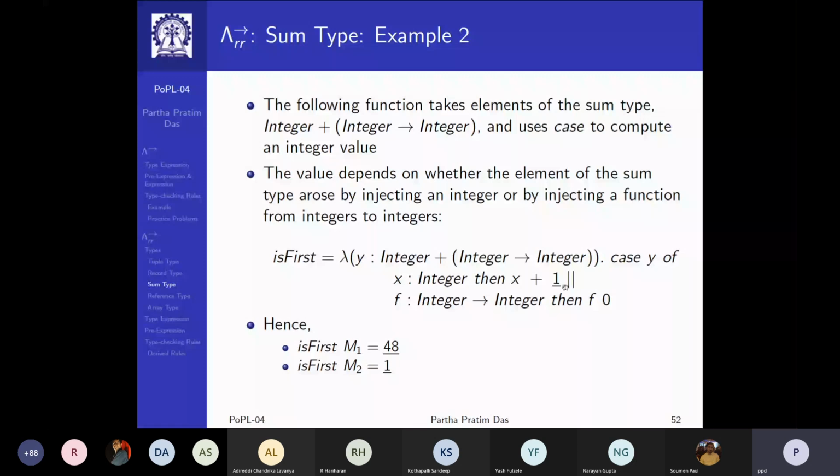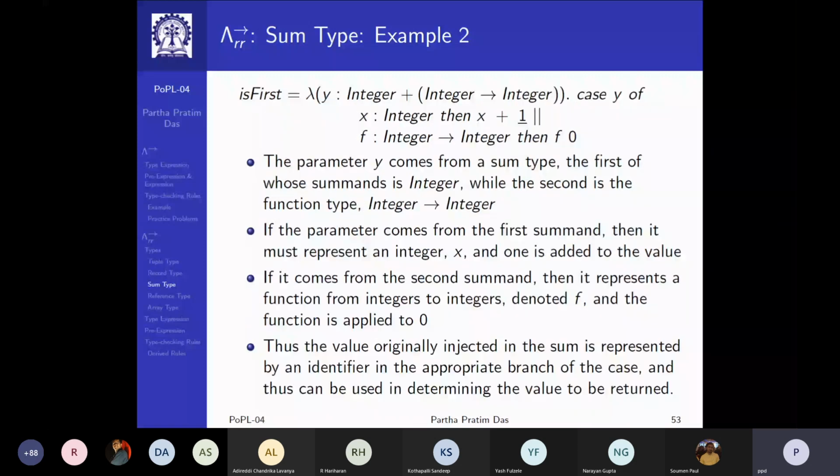If I do is first M2, which was created by injecting the successor function in the sum type, then y has a second component. So f becomes the successor function. So the value that I evaluate is successor 0, which is 1. So that is how we can use any kind of mixed type to actually create a sum type expression.